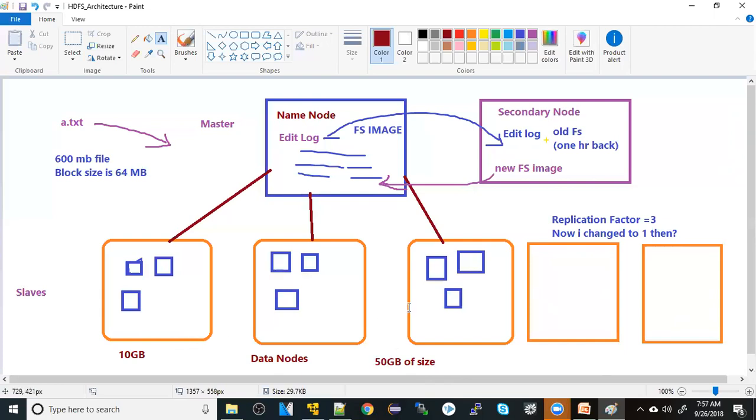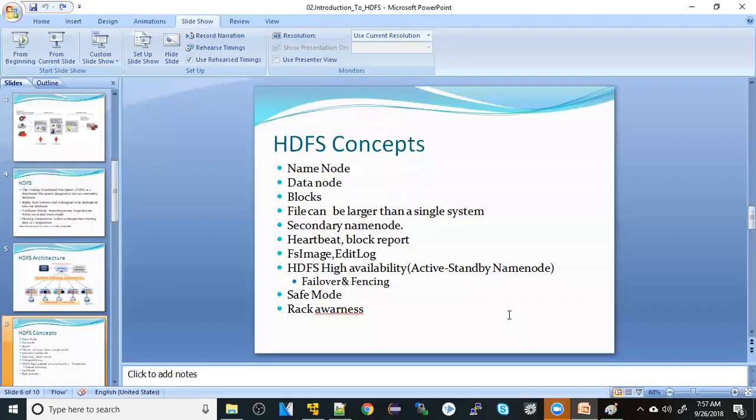The HDFS file system is a virtual file system. Virtually you can see it as 50 GB, but underneath it is distributed among the nodes. So that is the benefit. That means the file can be larger than the size of a single data node. Exactly, one data node.